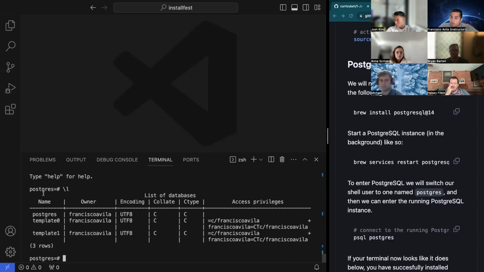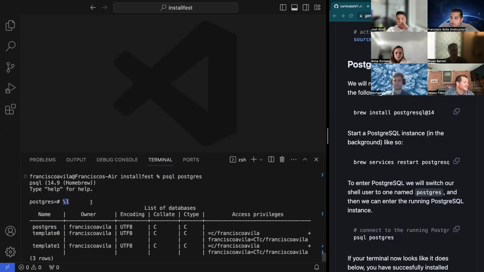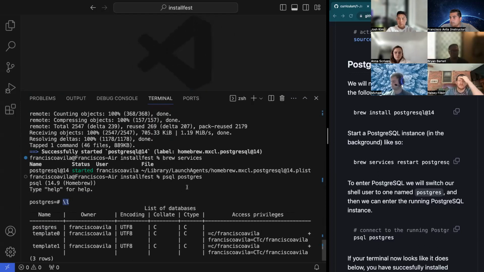Was everyone able to enter and see this information? Was a better question: was anyone not able to enter and see this information? So what'd you type to get that? \l. System's just being a little slow right now, I think, with the Zoom and Slack and VS Code running at the same time. Okay, yeah, no problem at all. I could give it a couple minutes.